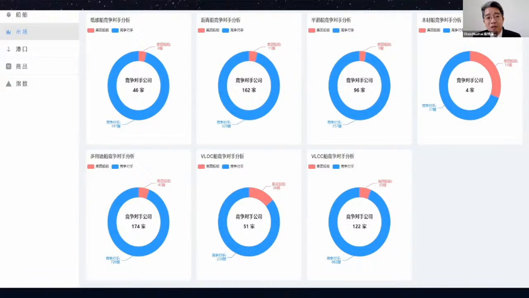So with data services, we can help our clients make better decisions and better predictions, and with these insights, they can solve issues before the issues become too serious.